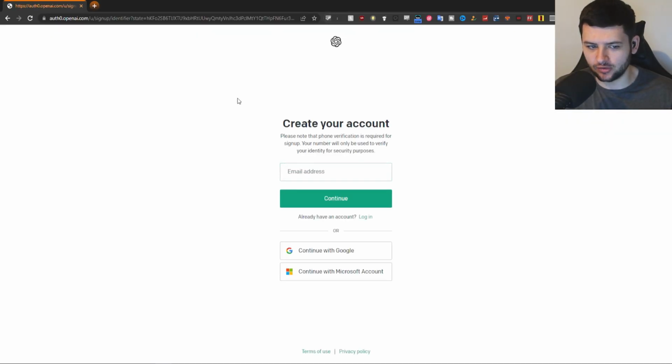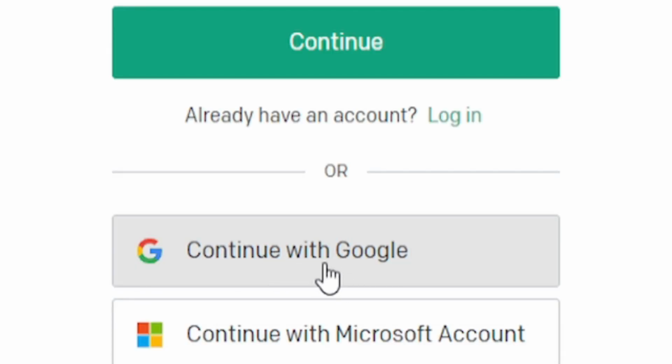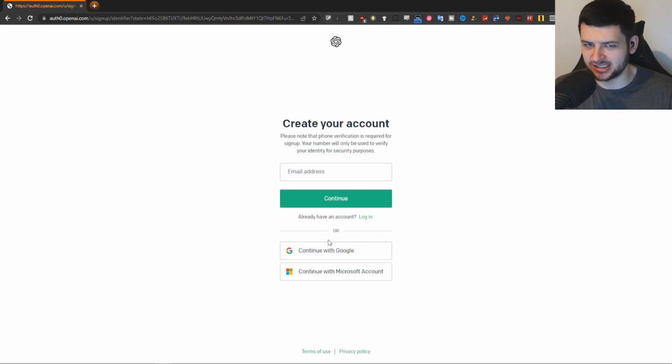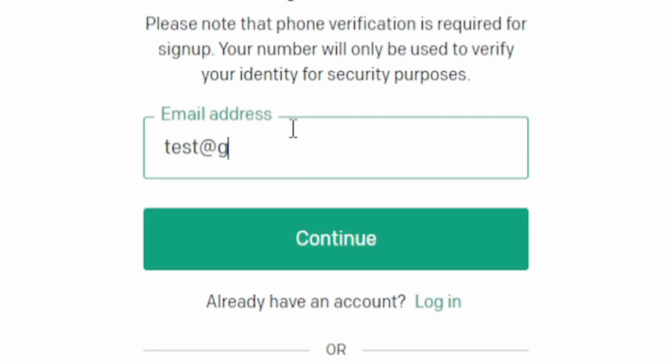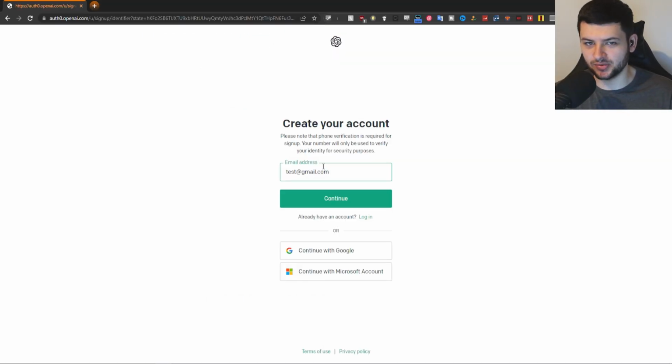Now I already have an account, but I'm going to sign up for a new one just to show you guys how it works in this tutorial, just so you understand how the sign up process works. Now what I like to do when signing up or logging in is continue with Google, because I have a Google account, so it's much easier to log in on certain websites that use the Google integration. But if you were to create a brand new account, you would just go ahead and type in your email address, maybe like a Gmail, and they'd send you a verification code to actually sign up.